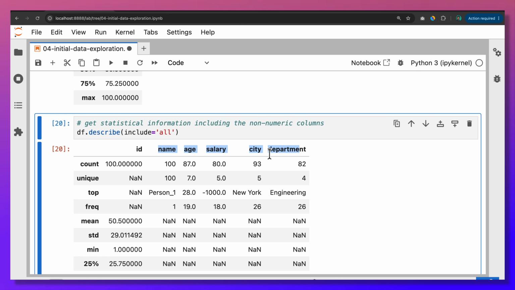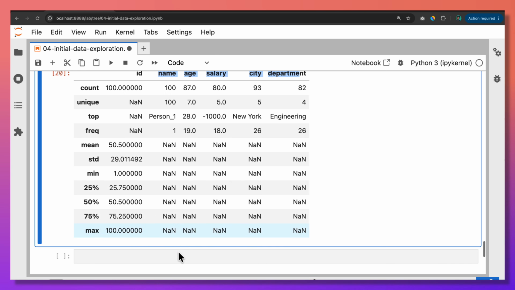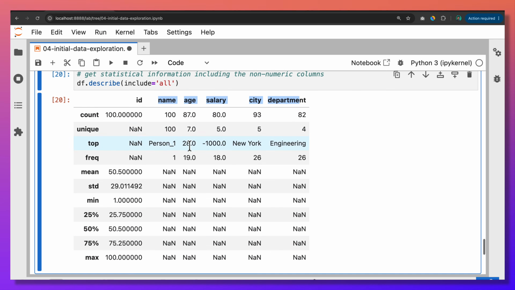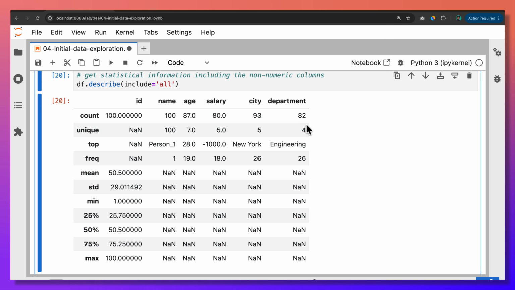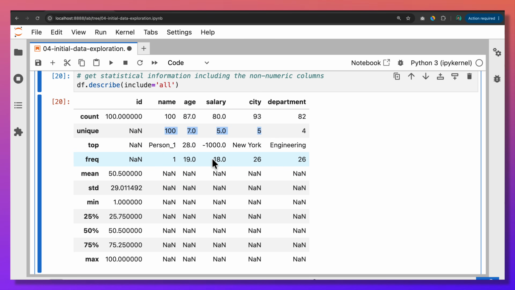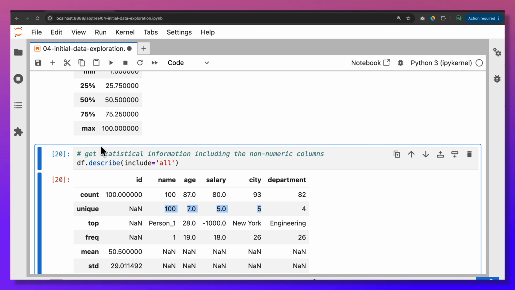Those are object columns, and that's the reason you can't calculate the mean, standard deviation, minimum value, first quartile, second quartile, third quartile, and so on and so forth. So it just shows me how many records you have there, precisely non-null values, how many unique values we see here, and so on. So you can get the information about both the numeric and non-numeric columns here. So this is the way you can get the information for the entire data frame.